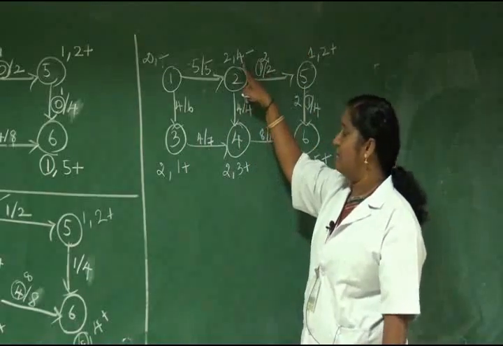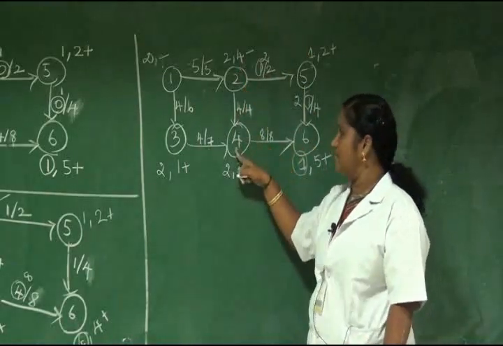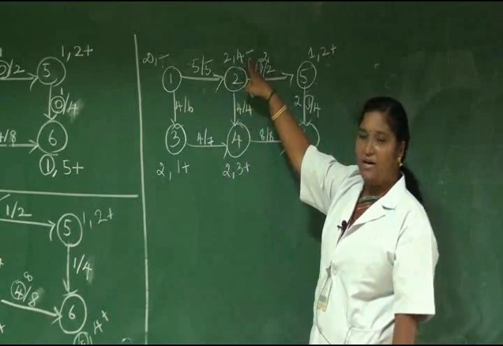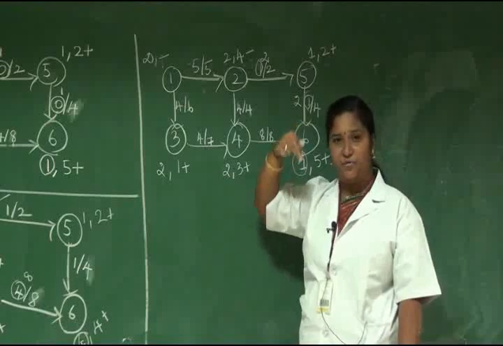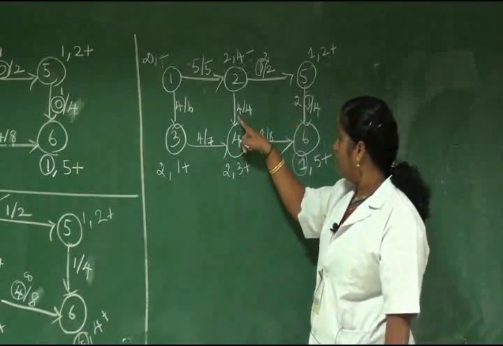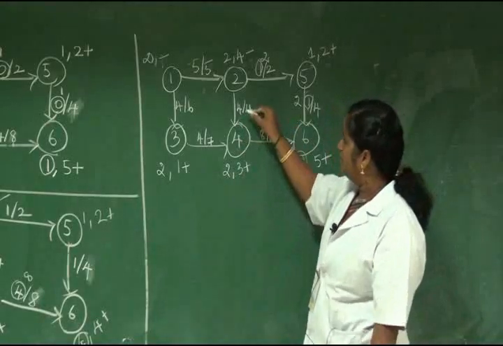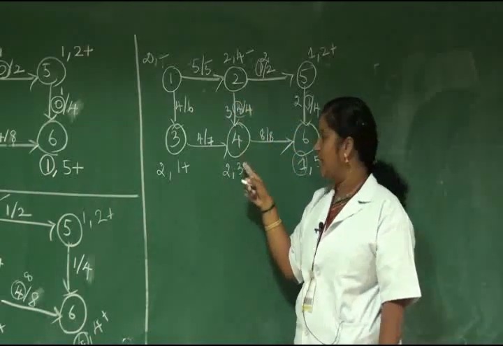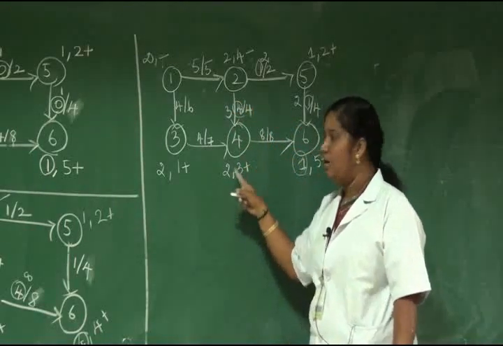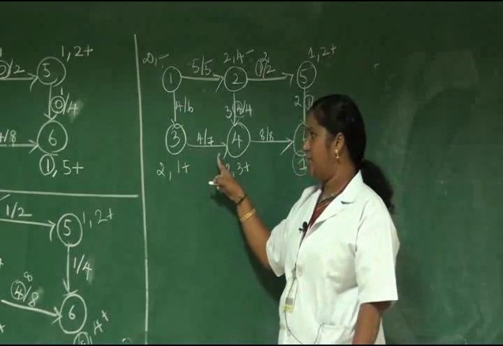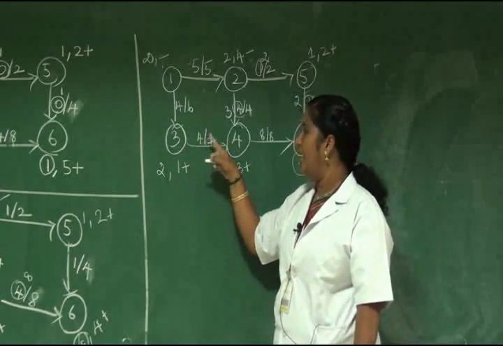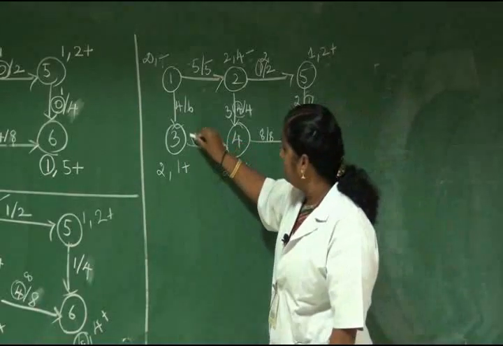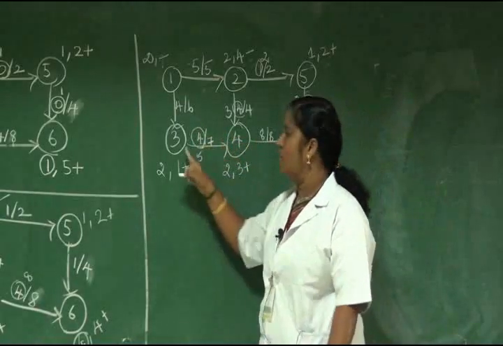And here the second label is 4 minus, so you have to come here, and this edge has to be updated. Since here you are having minus, the flow value has to be decreased, so this 4 has to be decreased by this 1, so 4 minus 1 becomes 3. This becomes your current vertex, and here the second label is 3 plus, so you have to use this edge, and here the flow value is 4, it has to be increased by 1 since you are having plus here, and this 4 becomes 5 now.